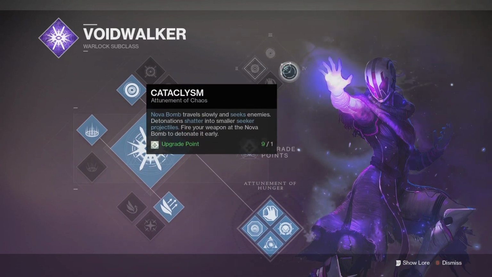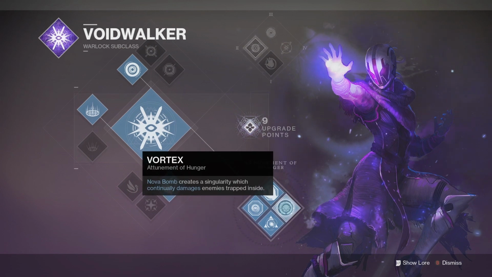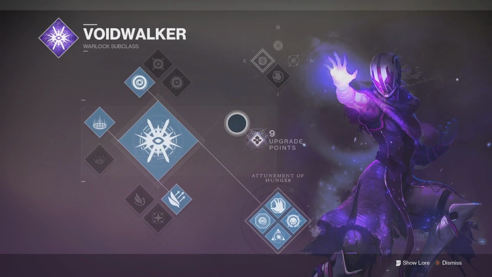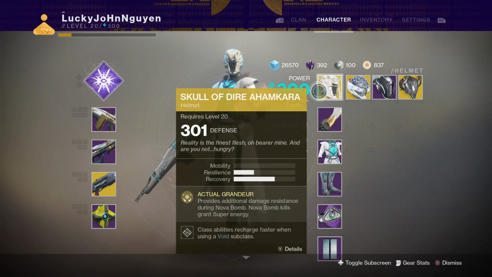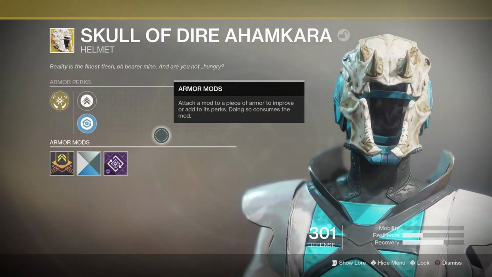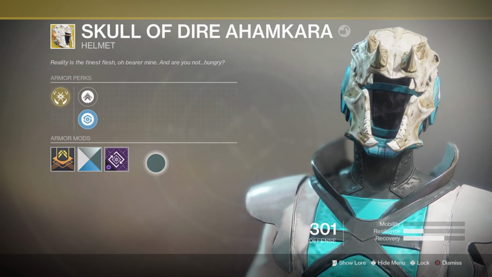Now, I have seen people use the Cataclysm so then they can go for the max amount of mobs, or I guess I can say adds, as they can with their Nova Bomb. I'm personally continuing with Vortex just because of the fact that I can trust myself where even if I don't instantly get my super back, I can nearly gain it back, and then I could at least still have that resistance on, because the resistance only lasts as long as you have Void Walker active.